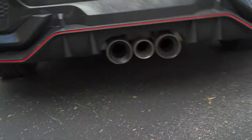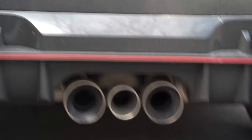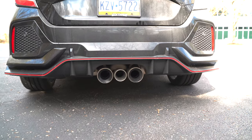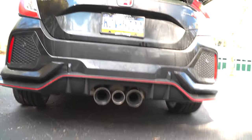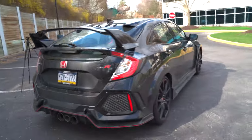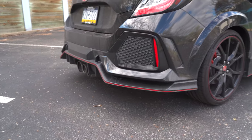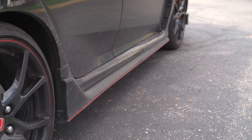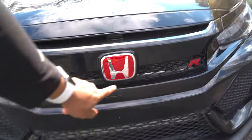Check out the exhaust back here — you've got the rear diffuser and the famous three-outlet exhaust. Some people like it, some people hate it; I'm on the train that I don't like it. It's just odd to me. There's a tow bar back here and a big wing up top with carbon fiber lips and diffusers. They're all functional pretty much — you have the one on the side and the one up front, which really looks good. It has red piping in it, and I think all of them have red piping no matter what color you buy. With the Type R badge and the red piping, it really does set it off.